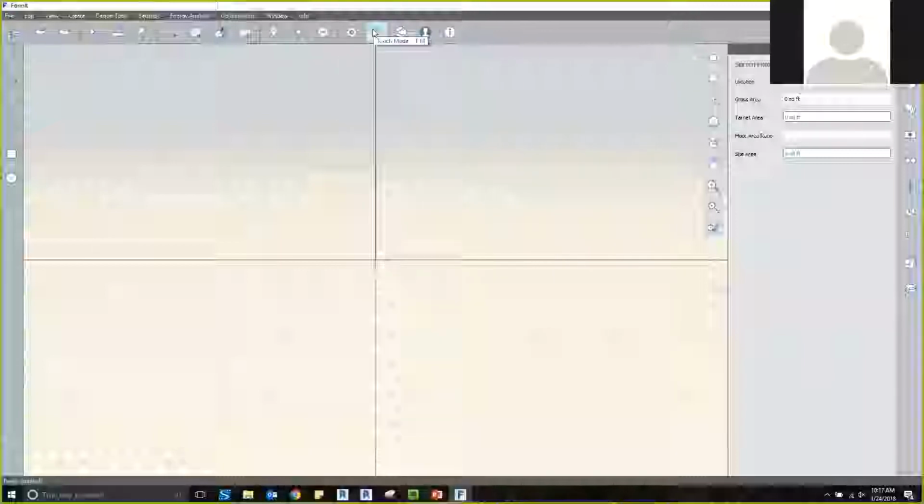Next is touch mode. Douglas and I have found that touch mode is, for lack of a better term, very touchy and will not allow you to edit any of the content within FormIt. It kind of allows you to just see it and touch it, but not do anything. Then we have collaboration, and finally, just the information about FormIt.